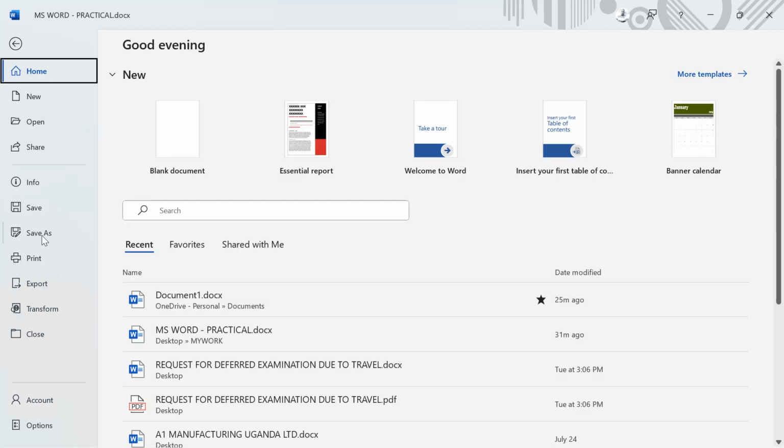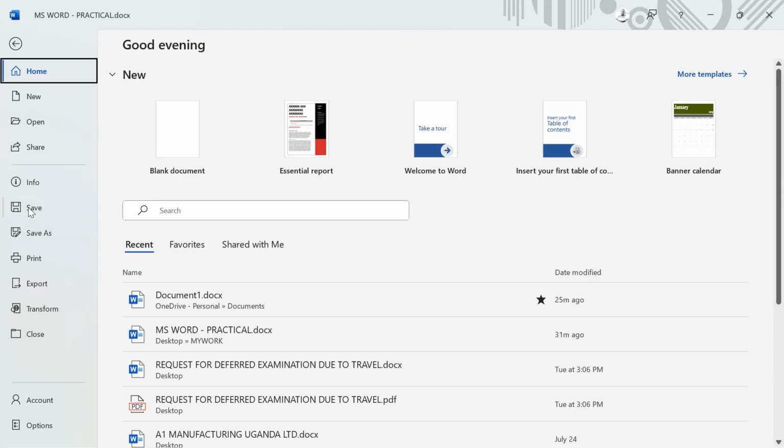All right. So this is my perspective. Number one, save. I am committing the changes to the file. That is to save my work, creating the document for the very first time, or committing changes to the existing document. Then save as, I am trying to create a copy of the same document, but I'm saving it either in a different location or with a different name.